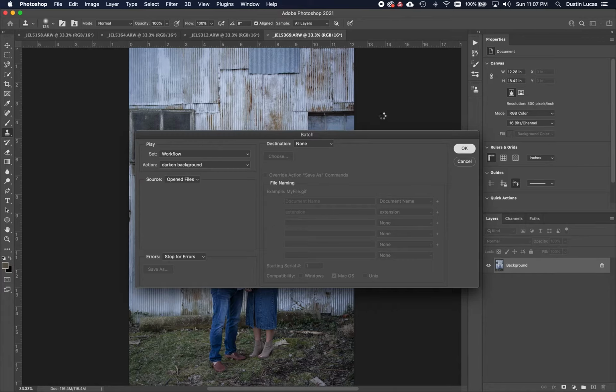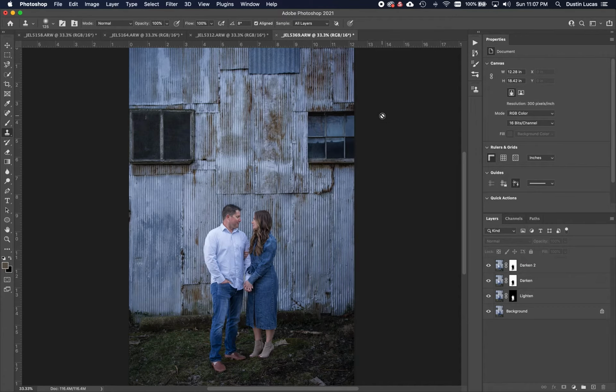And what's nice about this is you can make tweaks to it before you save it and it goes back into Lightroom. But it going back into Lightroom is the big part of that workflow. You don't have to re-import again. So I think that that works a lot better and faster.